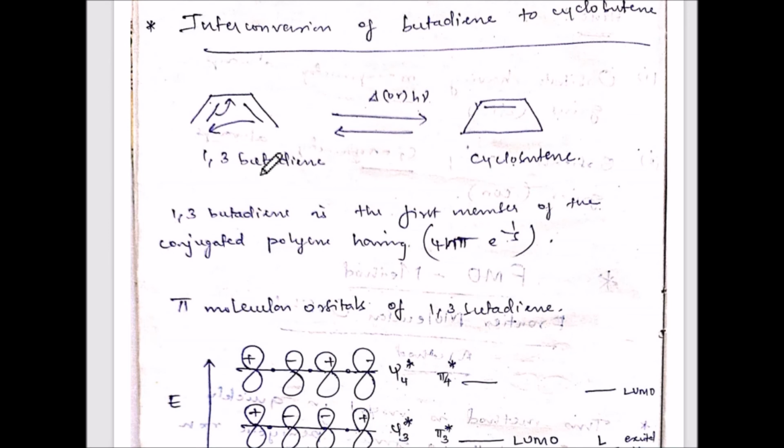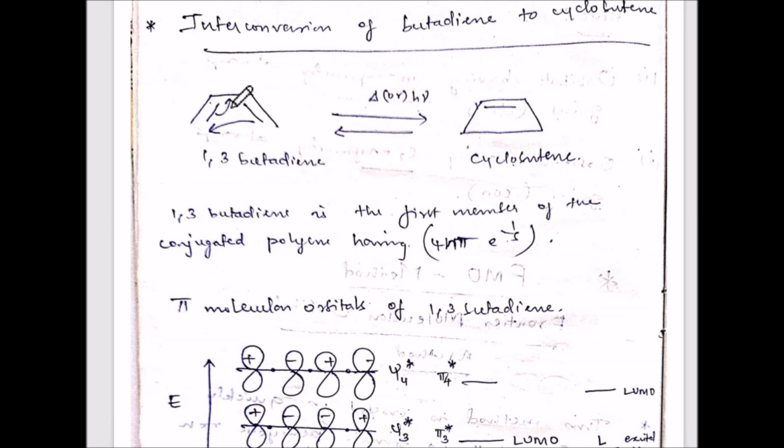Now you see, the first thing you have to notice is that there are 3 questions you have to ask. Number 1, you just check whether all the pi bonds are involved in cyclization. After that only you have to analyze whether it is a 4n system or 4n plus 2 system. And then you go with the further discussion. Number 1, first identify whether all the pi bonds are involved in cyclization. I keep on telling this because later you will understand when we solve the problems. You have to understand very clearly.